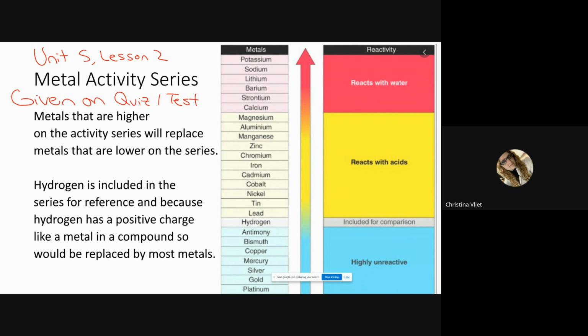So let's take a look at the metal activity series. This actually tells us which metals are more reactive and which metals are less reactive. Take a look at the top. What does it say is the most reactive metal? Potassium. And then the whole first three are where on your periodic table? Group 1. Does that make sense that group 1 metals are highly reactive? They wish to get rid of their electron. From what we learned a long time ago, group 1 metals are extremely reactive, and halogens are also extremely reactive with them.